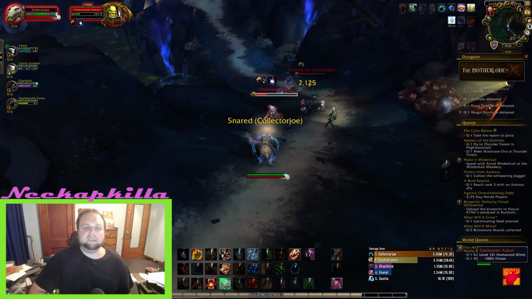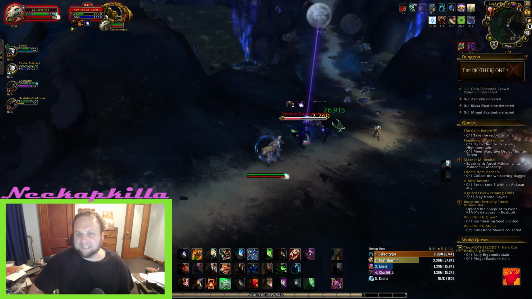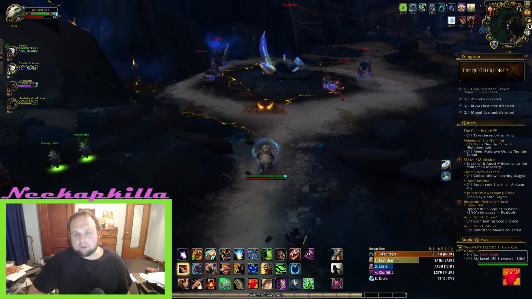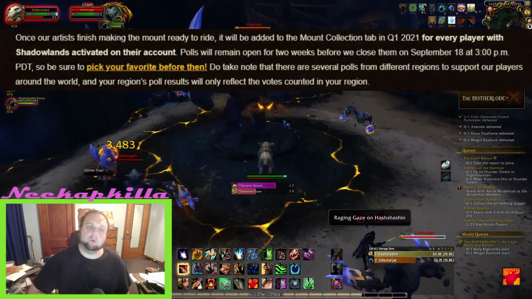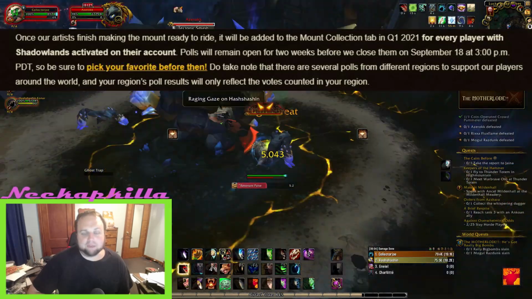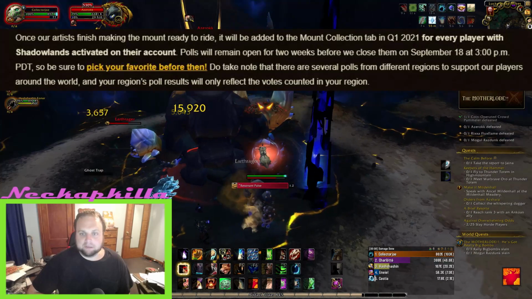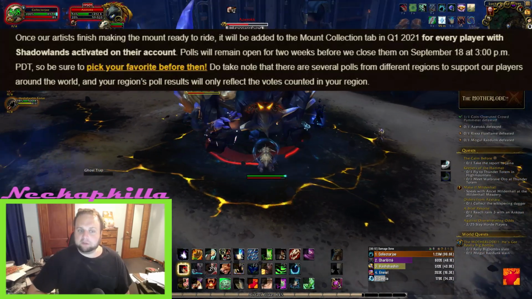So if you don't know what this is, the dev team decided to release an all-new mount coming at the beginning of next year because with COVID going on this year, they just decided that they wanted to create a new mount for all the players. There is one catch: you do have to have Shadowlands activated on your account before this giveaway happens, and they're also letting us vote on which mount it's going to be, so you have 5 choices of a vote.